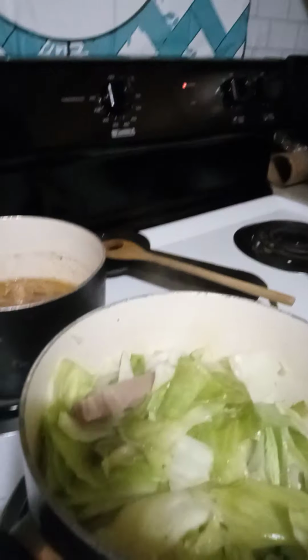Okay. This is how the cabbage looks. I left them in big chunks so that you can pick it up with a fork. There's not enough water. When you don't get the big ones with the green leafy leaves, it's not producing enough water for me. So I'm just adding 2 tablespoons of water for now, just so it don't stick on me. Okay, there we go. Just to have enough water. Let me see. I can scoop it over, just to have just that amount of water in the bottom of it.